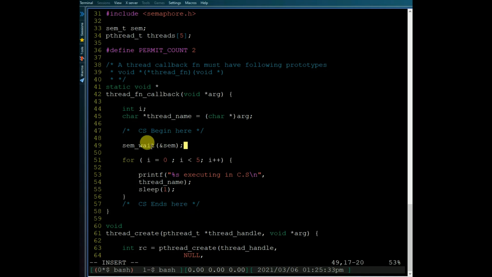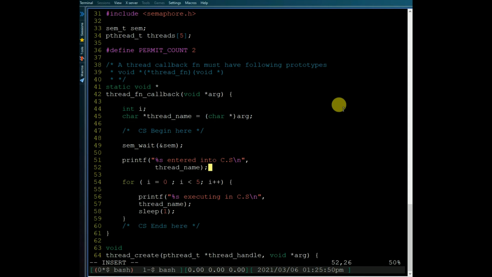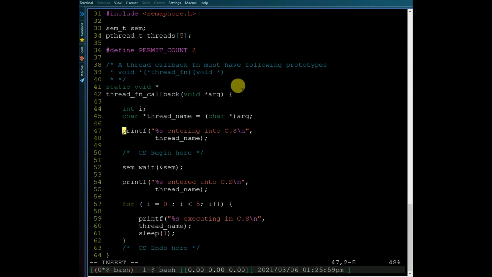So as soon as the thread executes this API, the value of the semaphore is decremented by 1, right? And if the thread is allowed to bypass this sem_wait API, it means the thread has entered into the critical section. So before invoking this call, we can print some message that a thread, printing the thread name, is entering into the critical section.